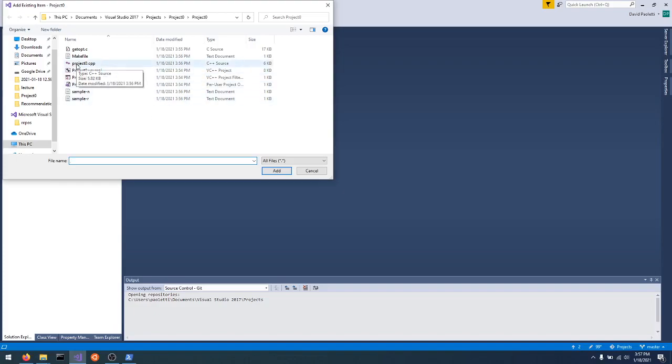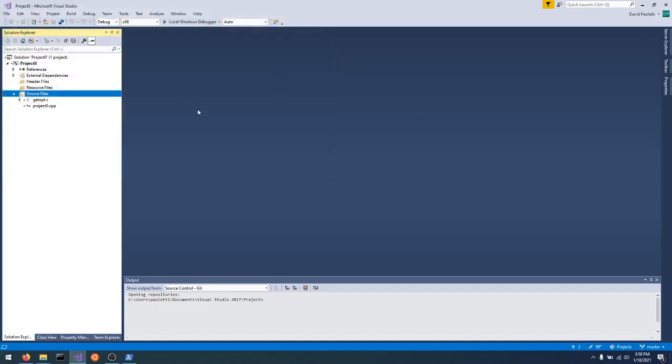One warning here. If you go to add these files and they are not in the current folder, don't go browsing for them. You want everything to be in this one folder. So if what you want is not here, then cancel this, go use your Windows Explorer, get the files in the right location, come back, add existing item. So we don't want to go adding, we want all of our project files to be in one folder. We don't want them spread all over our hard drive.